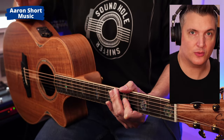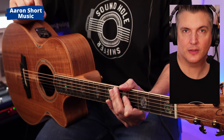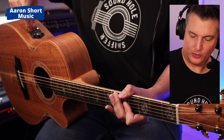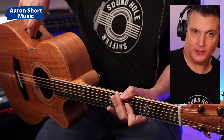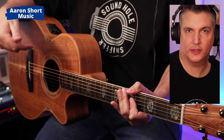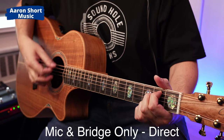The real test will be at the end when we put them all together and see how the two guitars compete with each other when everything's blended in as I would use at a show. But one more test to do. Let's do the microphone now. So I'm going to do all bridge and all mic on the guitar, that is. You're hearing nothing else, just the direct signal of the guitar.